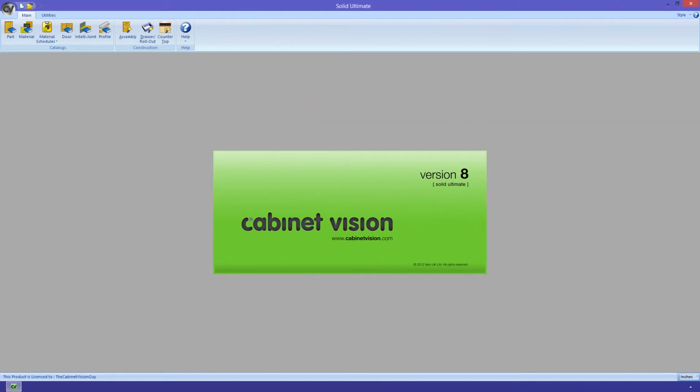Now, I figured that I would go in depth on equations today. Not just what they are, but about many of the places that we can put them. So, to start this off, I'm going to let you know that I'm using Cabinet Vision Ultimate. No add-ons, no S2M Center, nothing. Just the core Cabinet Vision product.